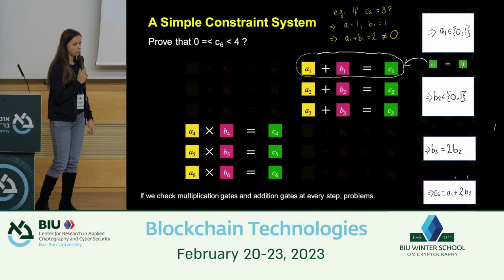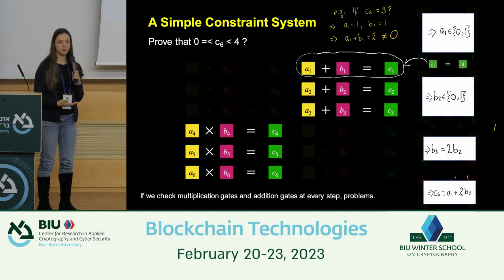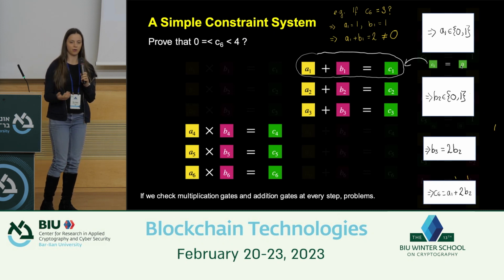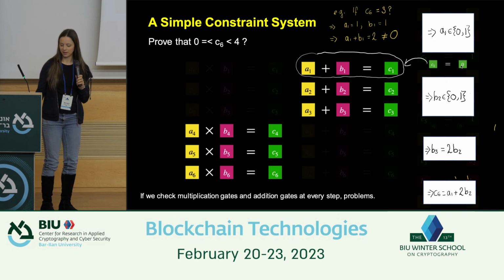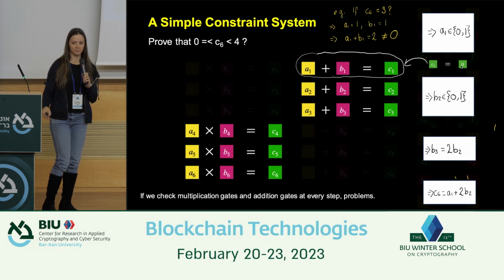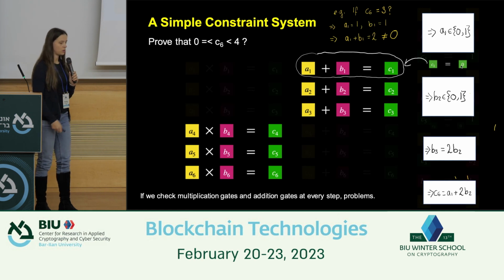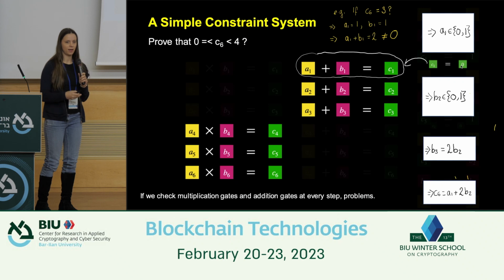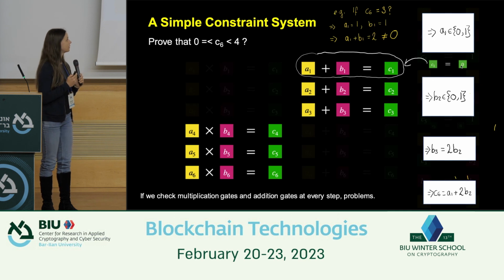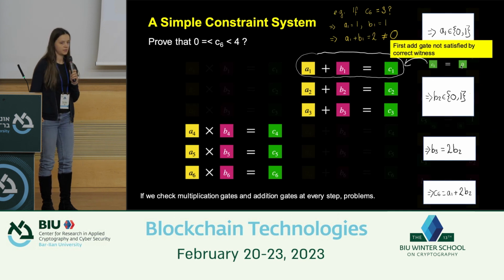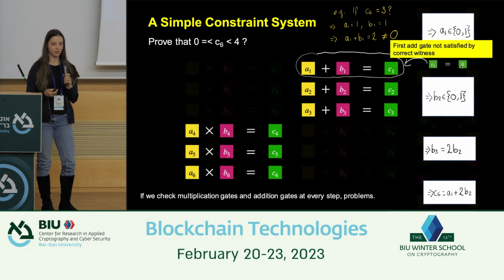We might have a situation where we're not able to satisfy this constraint when we do have a valid witness. So for example, if you have that C6 is equal to 3, this is between 0 and 4, it's a perfectly valid option, and the way you would constrain that is you'd then have that A1 is equal to 1 and B1 is equal to 1. However, when you add 1 plus 1, that's not going to be equal to 0 unless you happen to be working in F2, which, for the sake of argument, let's assume we're not doing. So you would then have a situation where your honest prover is not able to convince your honest verifier, and your system is, in a way, over-constraining you. So in this situation, we have that the first gate is not satisfied by a correct witness, which is bad.